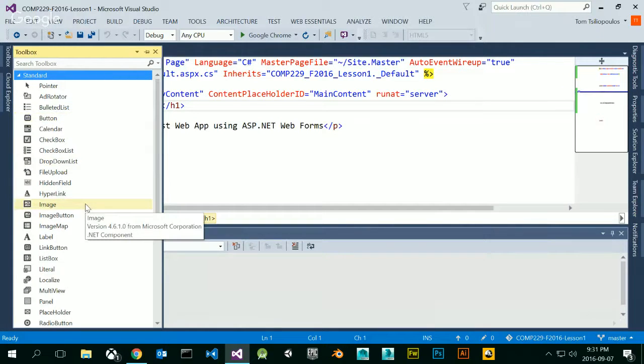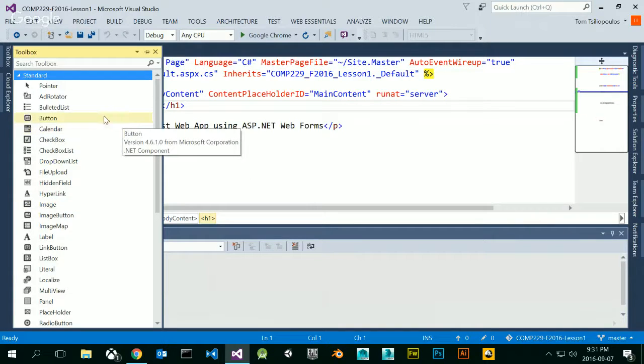By the way, does this look familiar to you guys from a COMP229 perspective? You've seen this, right? You've done Windows forms, right? It's not the same, right? It looks familiar, but don't be fooled into thinking it's the same thing. It's not the same. But the great thing is it does operate the same when you double click on stuff. Okay, let's talk about this in a second.